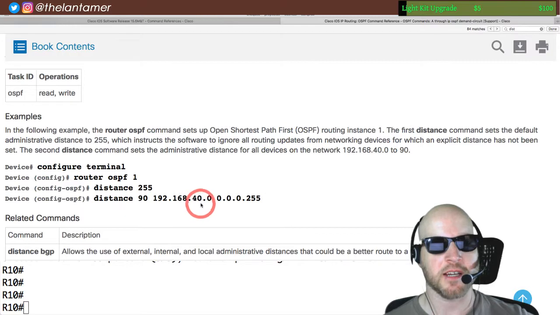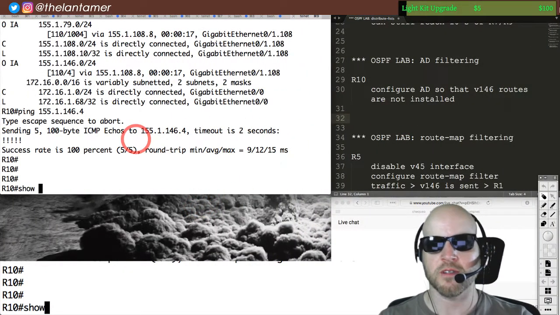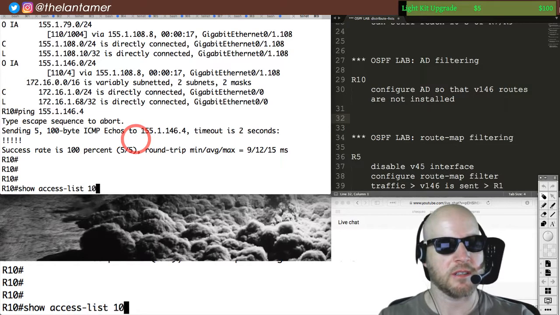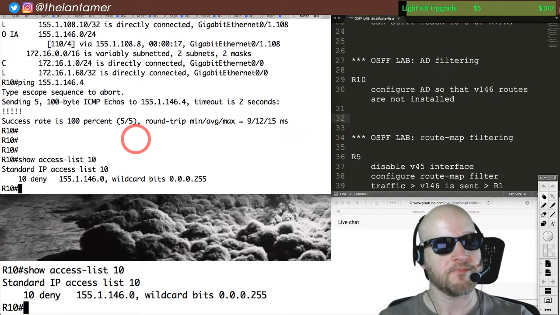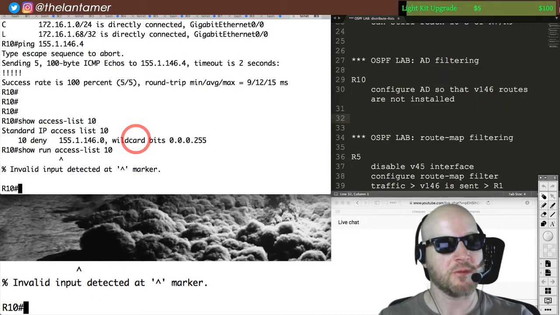I'll bet if I use an access list, it'll work though, which we created. Show access list 10. Oh, it's got a deny, doesn't it? Show run access list 10. Yeah. In this case, we want to do a permit, right?